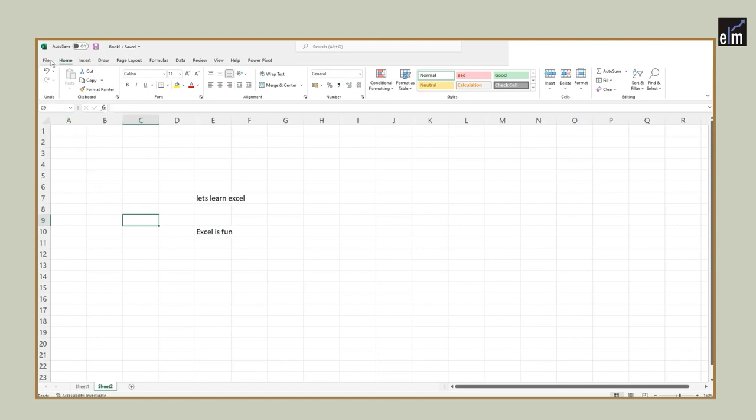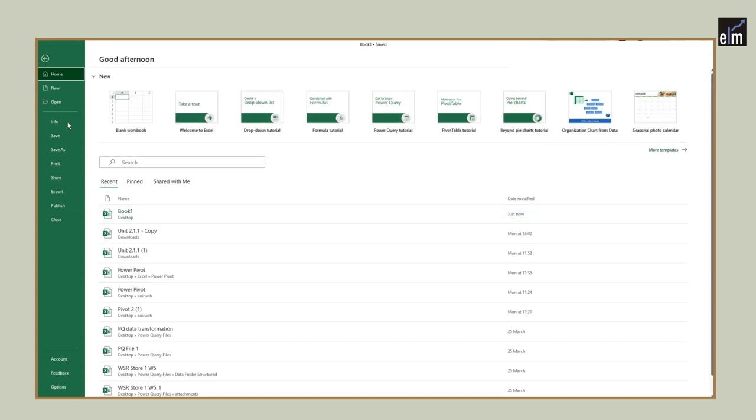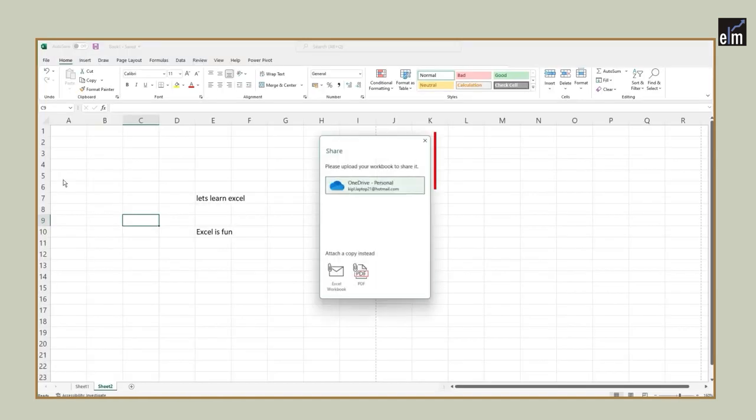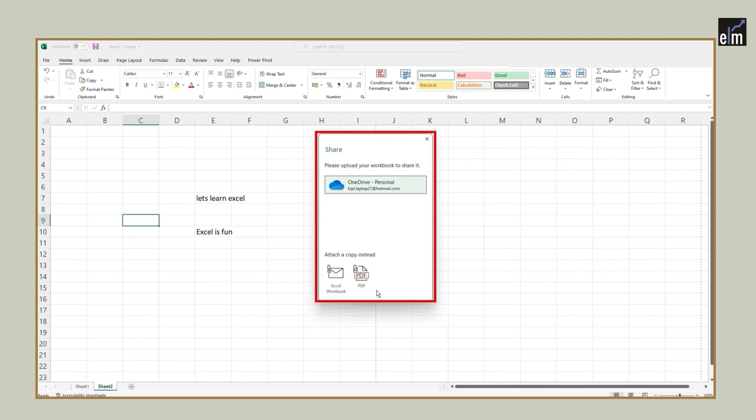Let me show you what more is there on the File tab. So, other than save, you can print whichever file is open. You can select a printer, decide your settings, and then go ahead with printing the report. This again is covered in much detail in a later chapter. You can share your file on a drive or through other means like email.